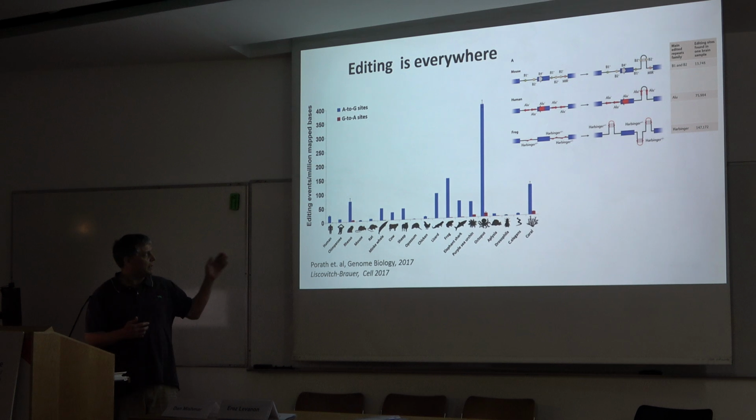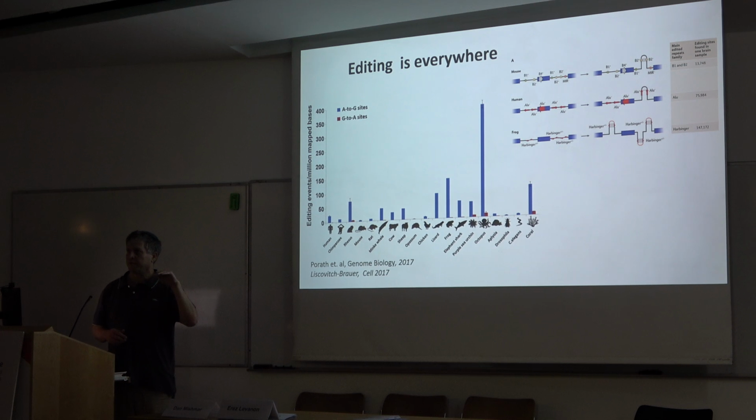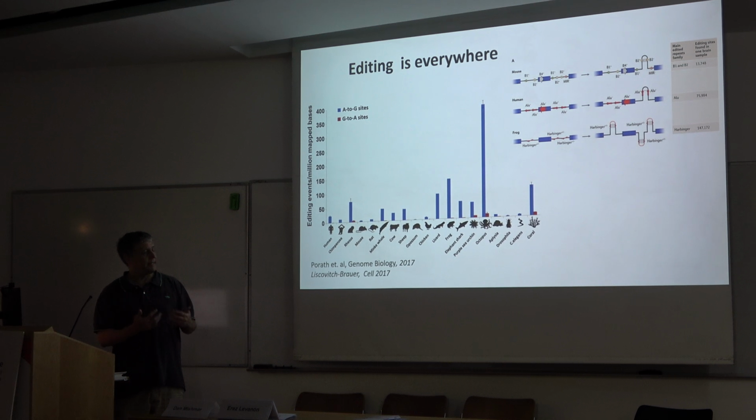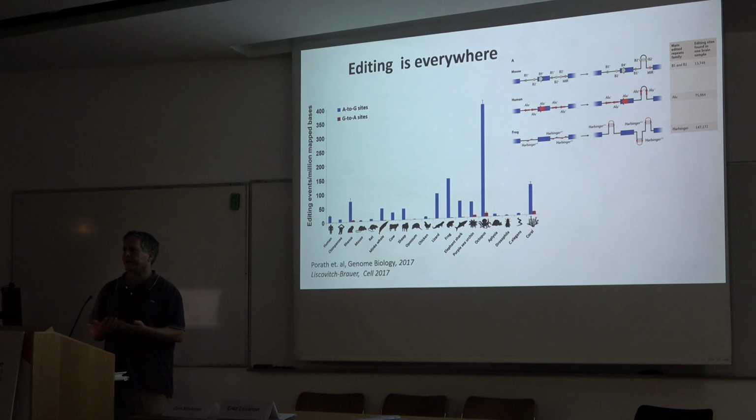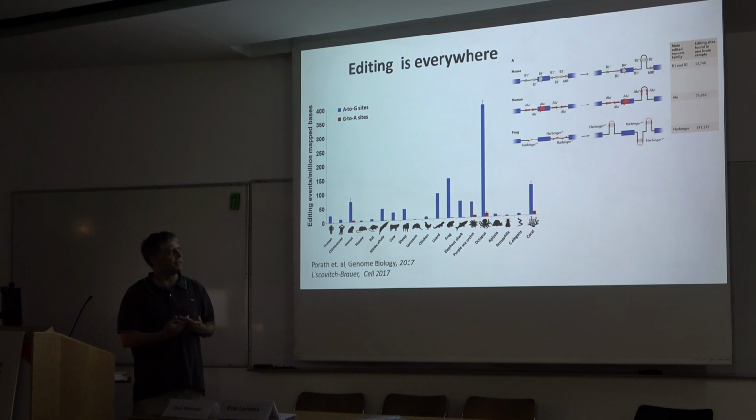Interestingly, most of the animal models that we work in, mouse, C. elegans, and fly, actually are outliers with a relatively low level of editing. So, utilizing the same idea of understanding the genome architecture in humans, which allows us to understand where editing takes place, we look in the genome of all these organisms, and actually you can understand why there are organisms with high editing and some organisms with low editing.